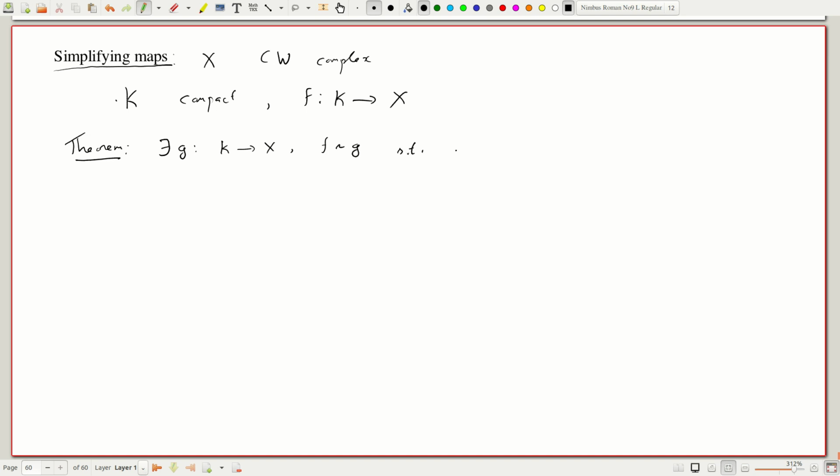such that if I look at the image of g, it would be better to quantify it the other way: such that if I look at all alpha in A_n, for some n greater than or equal to 0, with the image of K intersecting the interior, a more precise way of writing it is phi_alpha of D^n naught, so the image of the interior, which remember is mapped open, such that this set is finite.